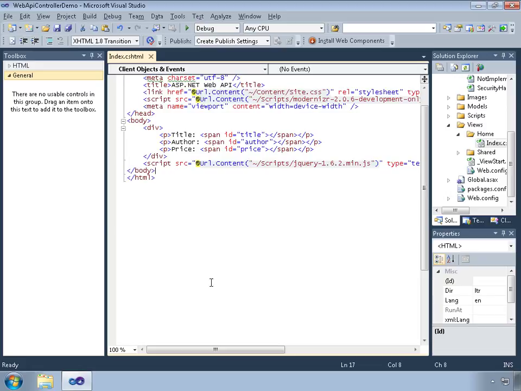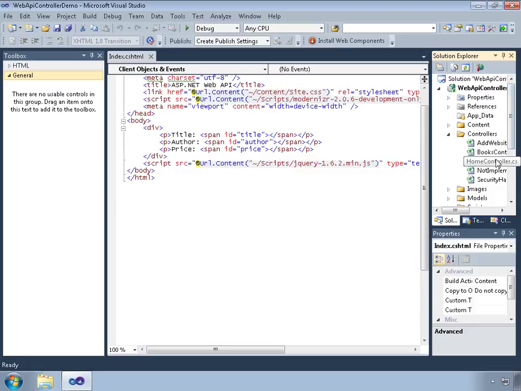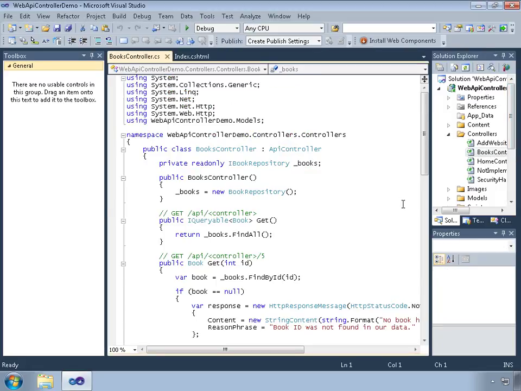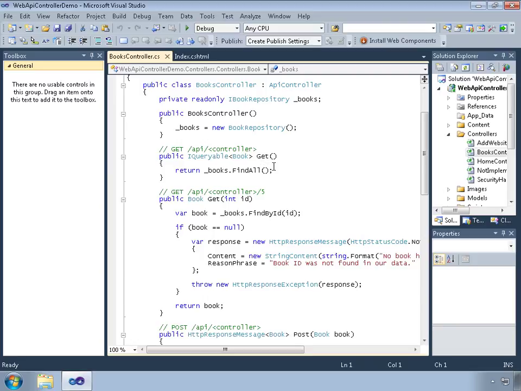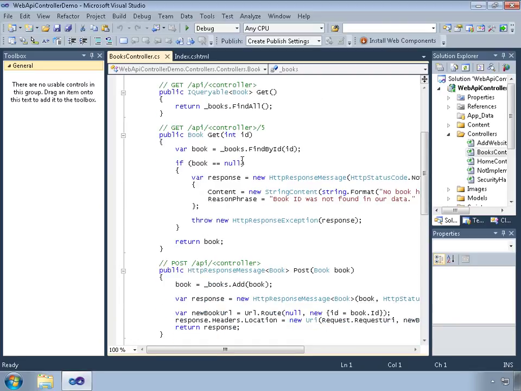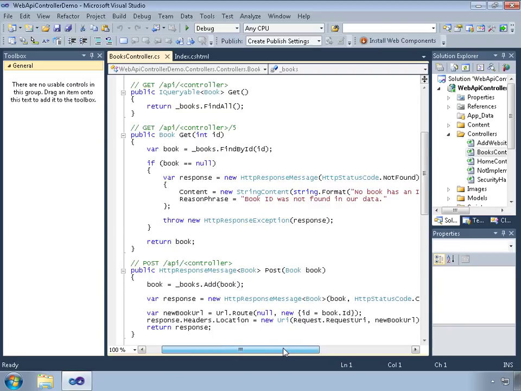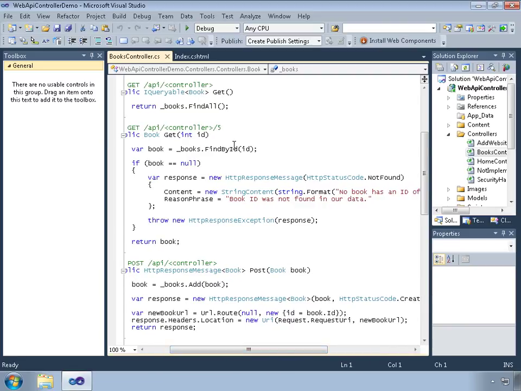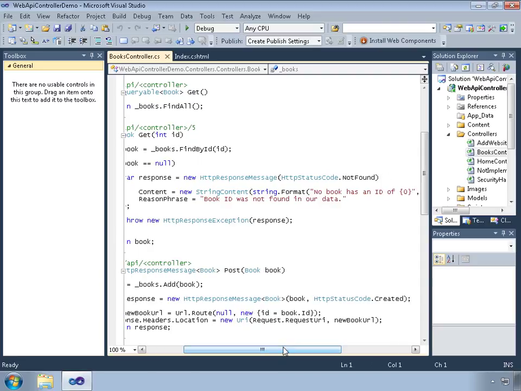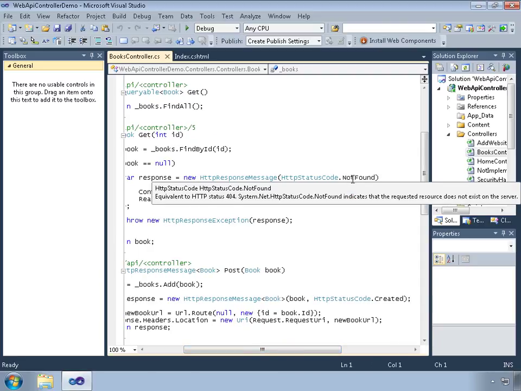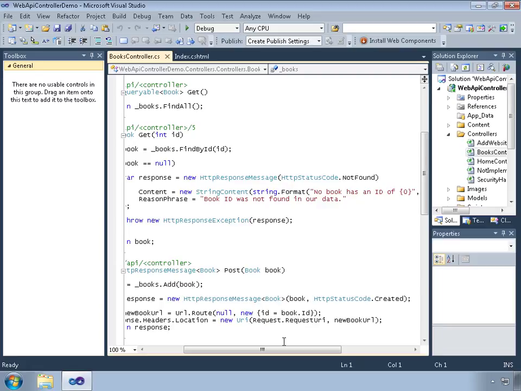So I've got this page set up, and on my web API side, I've got this books controller, and it has a get method to get all the books, but what I'm going to do is use this get method here for the purposes of showing you how to get data out. And it's going to take an ID, and then it's going to find a book, and it's going to send me that book back in JSON format. Now, if for some reason it can't find a book that has my ID, instead it's going to send me a 404. That resource wasn't found, and then I'm going to have these cool little error messages in here.